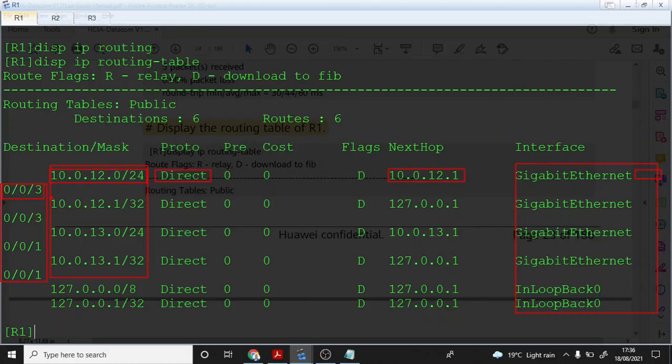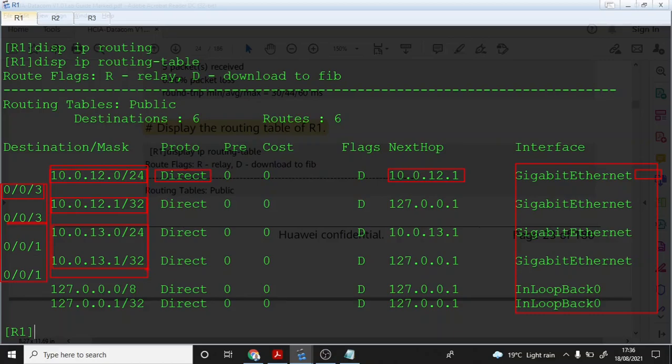Now, the next thing that is added is this one here, which is now the IP address of that particular interface which we've configured. Our interface, GigabitEthernet 0/0/3, we've configured it with this particular IP address. So that's the next thing that is added. And similarly to the connection to R3, an entry will be made to the routing table for the network address and also for that particular interface address, 10.0.13.1.